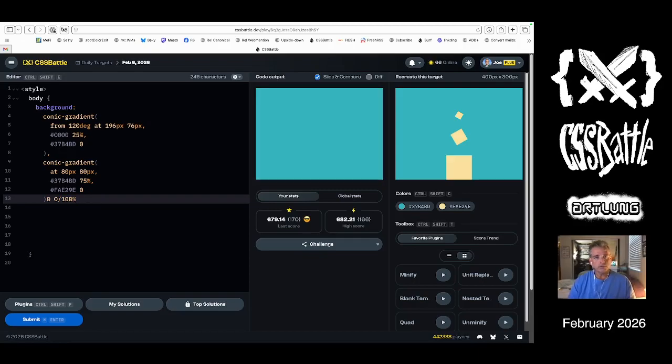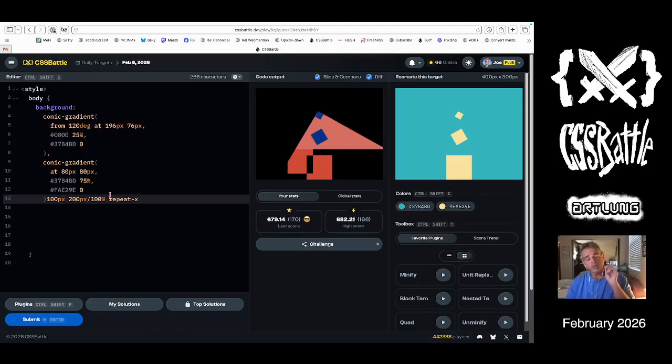And repeat X. Yeah, and then I'm going to push it down. There we go. And then push it over. There we go. So this is what I was trying to do. Oh, I was actually trying to do the a little bit above it too, and that's I think where I messed myself up. All right.